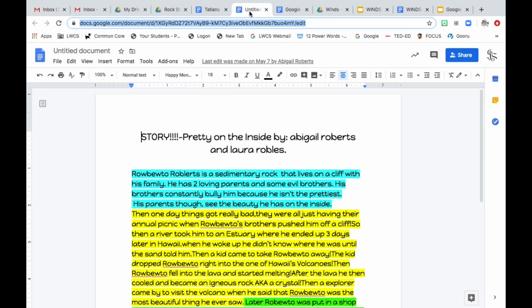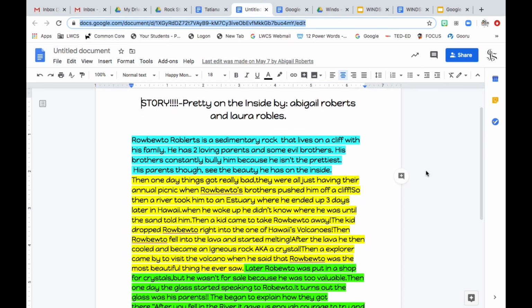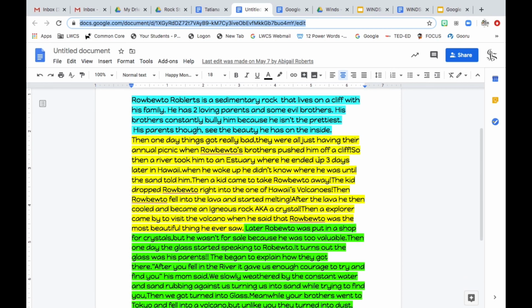And here are some examples of Google Docs and how just with the power of this share button, students could work collaboratively. And here you can see two students, and they've even shown the beginning, middle, and end of their story of their rock being weathered and then eroded and finally being deposited and becoming a new type of landform.